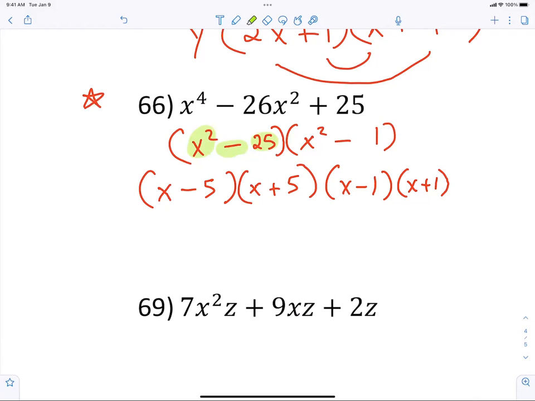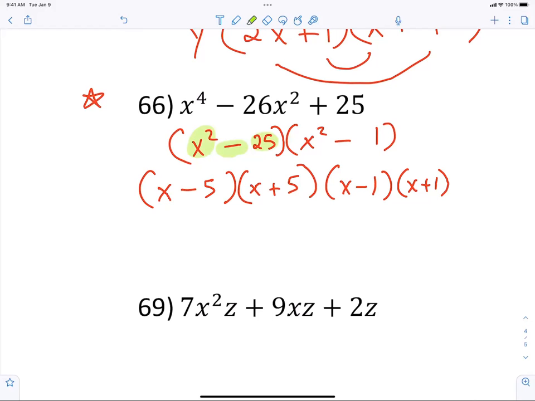Why do you have to do it from 2 to 4? Because x squared minus 25 can factor. We're factoring completely. How do you know that you just got 20? Because I know x squared minus 25 can factor. Everybody in here does. Everyone knows x squared minus 1 can factor. You're not going to stop if you know it can factor.